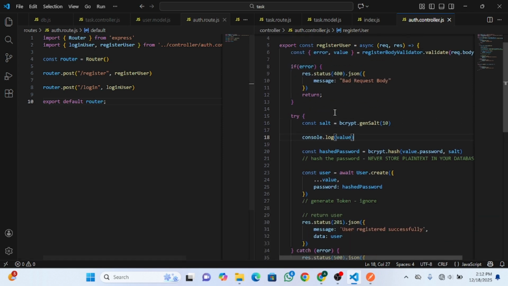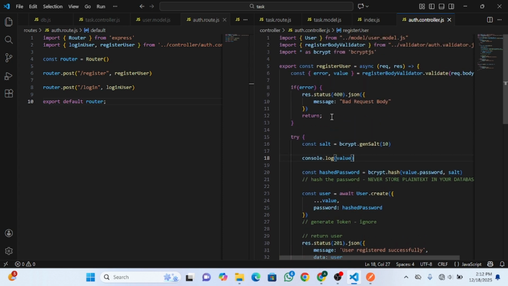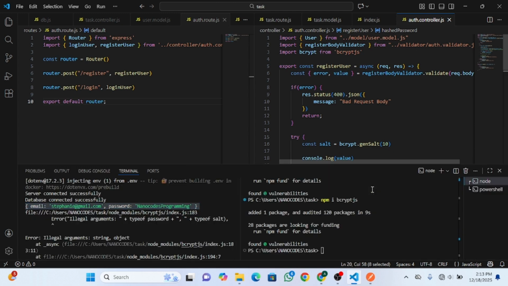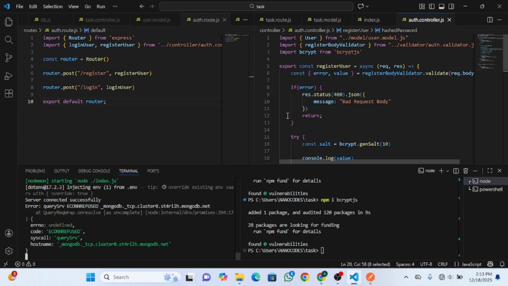Okay, I think what's happening is bcrypt.hash value.password. All right, value.password. Okay, that's it.